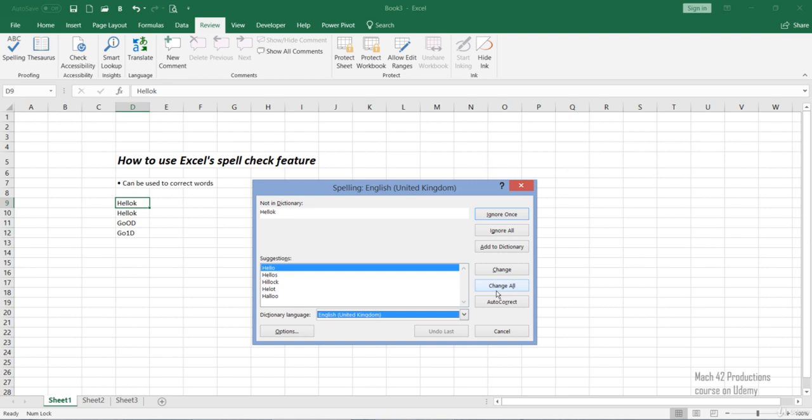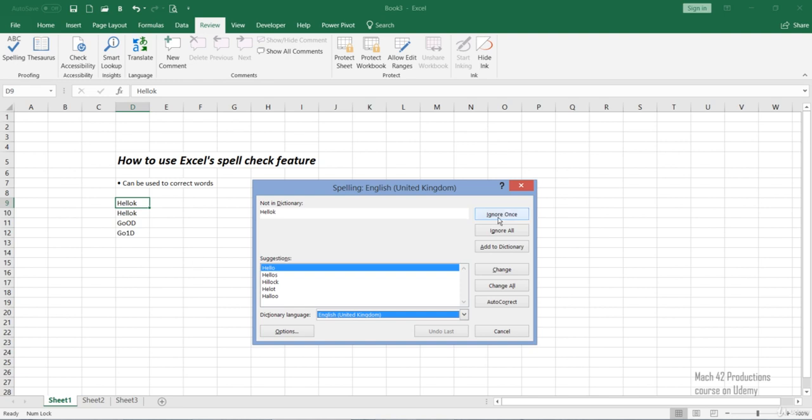The downside is, however, that you won't be able to see all the other iterations of that word on the sheet. Excel won't show you where they are, it will just correct them all and display a dialog box telling you how many replacements were made. If you click change, then it will cycle through each word, even if the same word is repeated twice, and it will ask you to manually basically correct it.